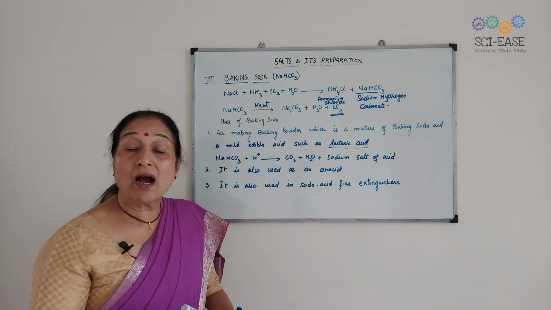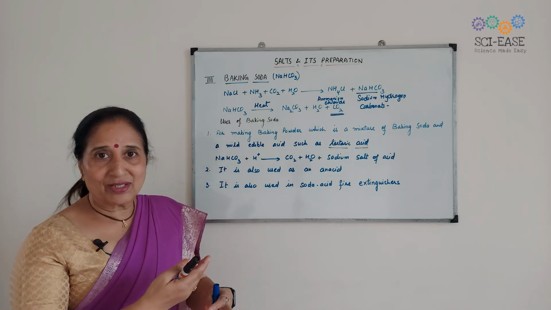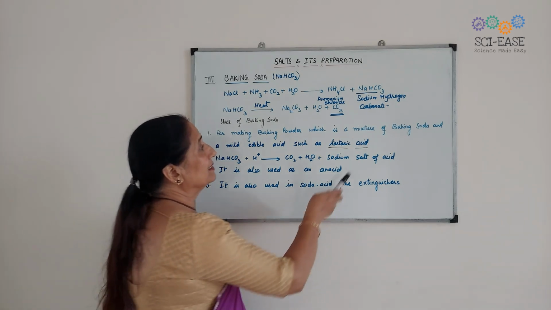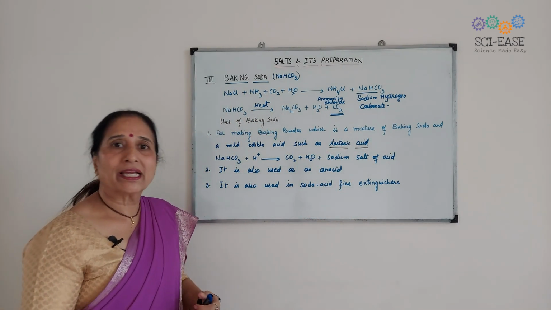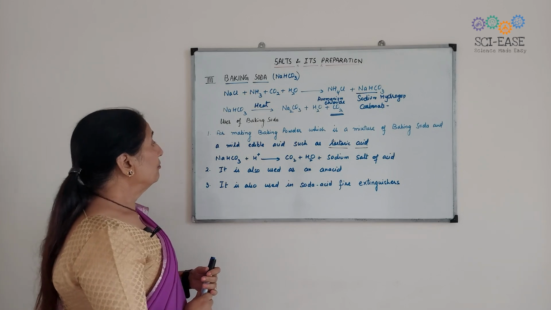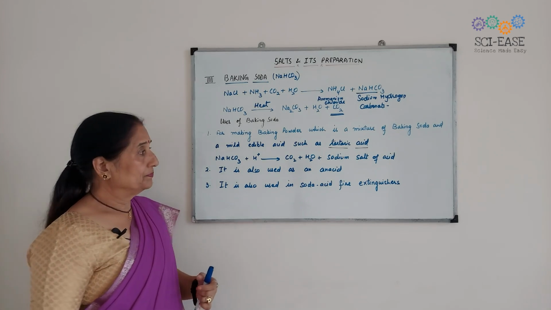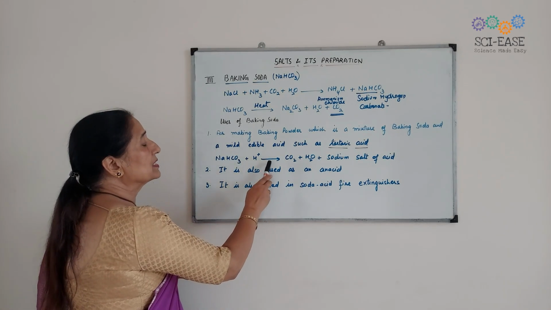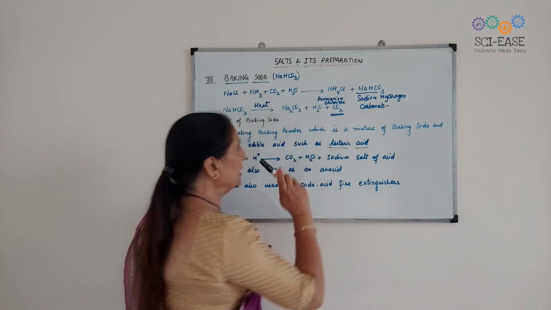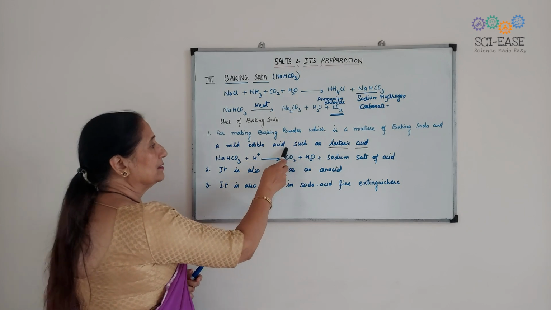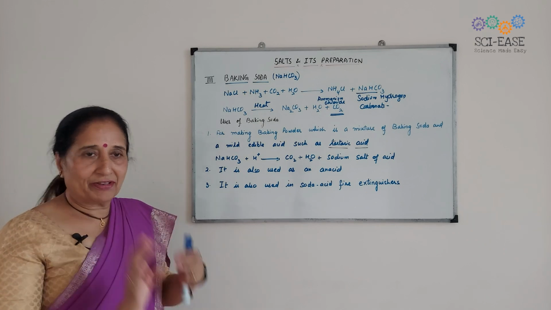Sometimes this can be asked: what is the difference between baking soda and baking powder? So the answer is with you. You can tell that baking powder has tartaric acid in addition to baking soda. Now, when baking soda is dissolved in water, what will happen? This will result in the formation of carbon dioxide plus water plus sodium salt of an acid. And it is this carbon dioxide that will make the thing soft and fluffy.